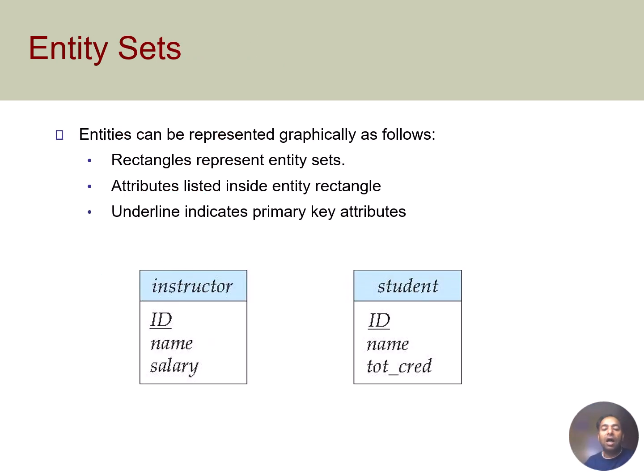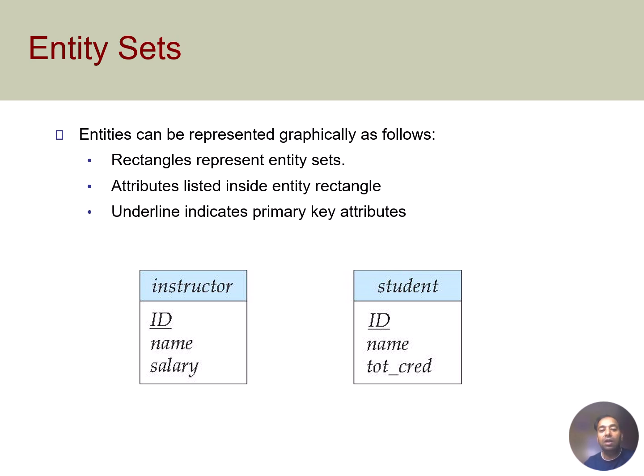Let's start with how entities are shown in an ER diagram. Each entity set is drawn as a rectangle, and inside it we write down its attributes. Among those attributes, the one or more that uniquely identify each entity are underlined.